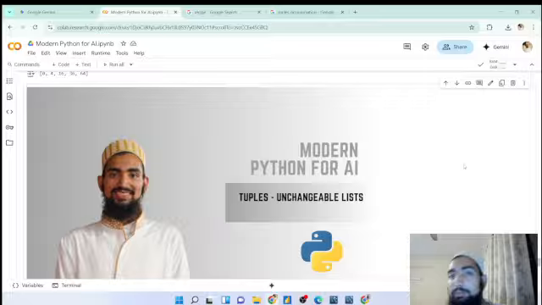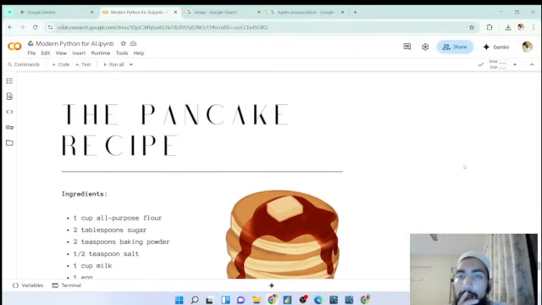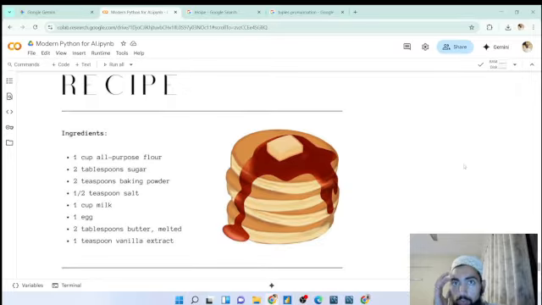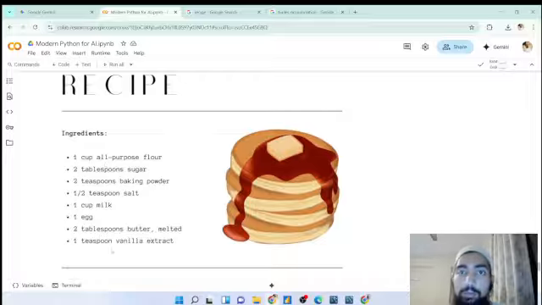But before making them, let me give you an example. A tuple is like a recipe list. Okay? So when you have a recipe, you don't change the order of things, the order of the process. Like you cannot first have 1 cup of all-purpose flour and directly put the vanilla extract. You have to follow the process. So the tuples let you save the order of elements in themselves.